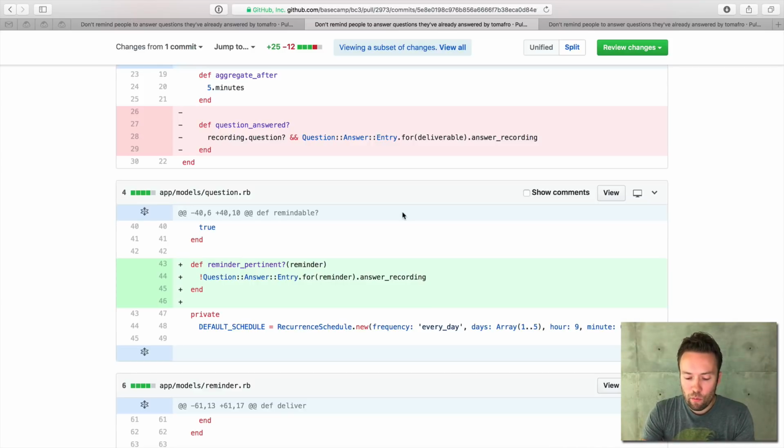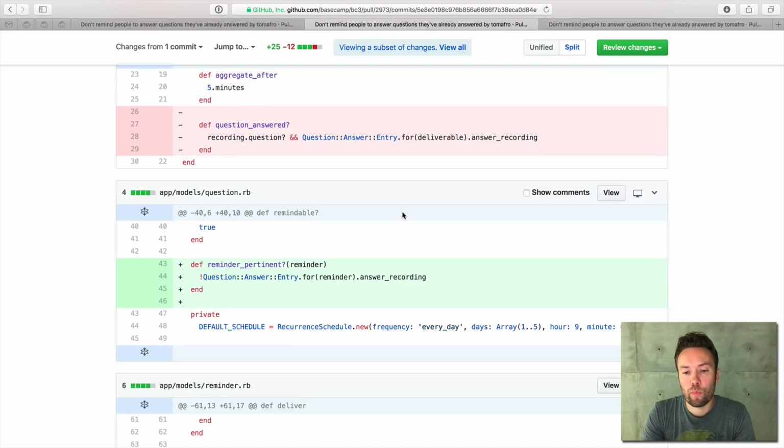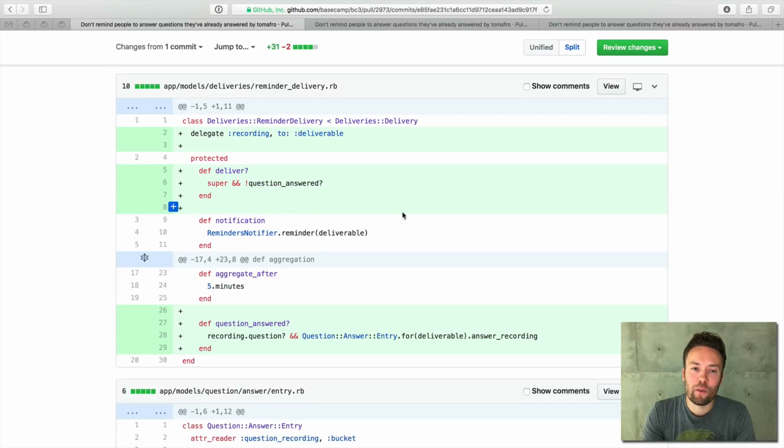What's interesting here is when you look at the two pieces of code, the original is actually clearer, right? All the information is gathered at the point where the delivery is happening. So if you just looked at the addition of these two additional methods, in some ways it's clearer than having the responsibility for answering this question be diffused across multiple objects. But the fact is, the reminder delivery should be on its own change schedule. It shouldn't be changing when we're changing the strategy for figuring out whether a question has been answered or not.